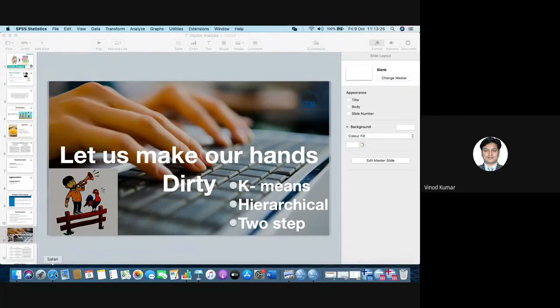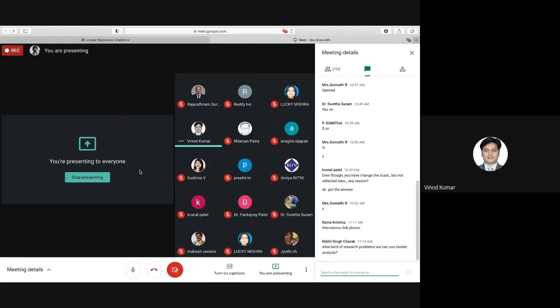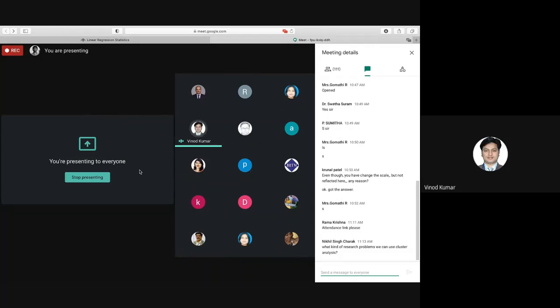Rahul sir, can we also add demographics into it? Yes, demographics absolutely, along with scale. Absolutely, you can add your demographics. That is why we have categorical variables also to be considered, ordinal variables also to be considered in clustering. There is no problem in considering any values.